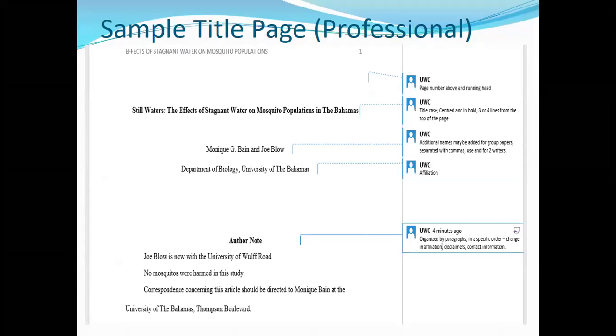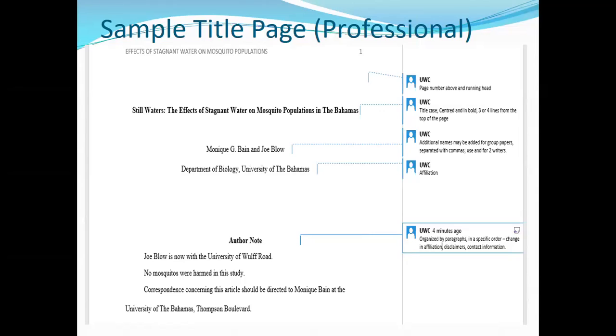Once the running head gives a sense of what the paper is about, it does not have to necessarily reflect the same language in the title. So below the title, there's my name and the person that I researched this topic with. Usually for professional papers, at that level, writing is usually more collaborative. So that's why whenever you do research and you're finding all these journal articles and they have like 1 million authors, that's the nature of academic work at the higher level. So very rarely will you find a paper with just one author.